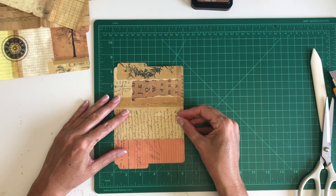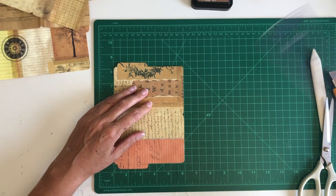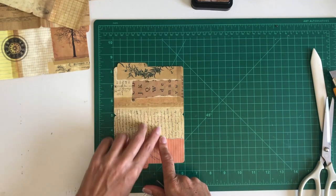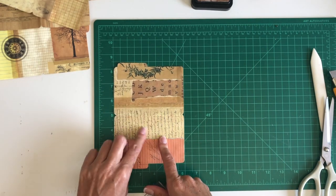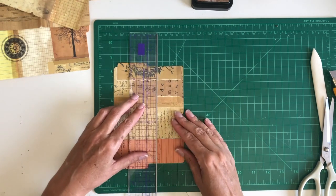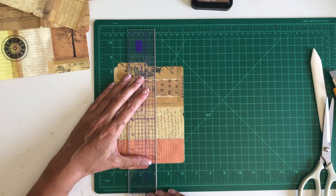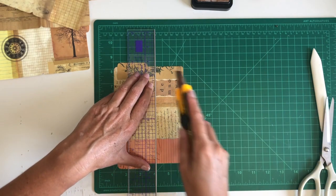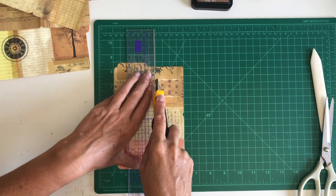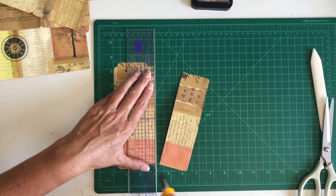So we're going to just cut this, and they don't actually have to be equal in size. You could make 2 short pockets and 2 larger pockets, actually. In fact, I think I might do that. So I'm going to make this one 2 inches. I'm going to cut this one at 2 inches. There we go. So let's cut that. Oh, see, no. This is why I hate using a knife.